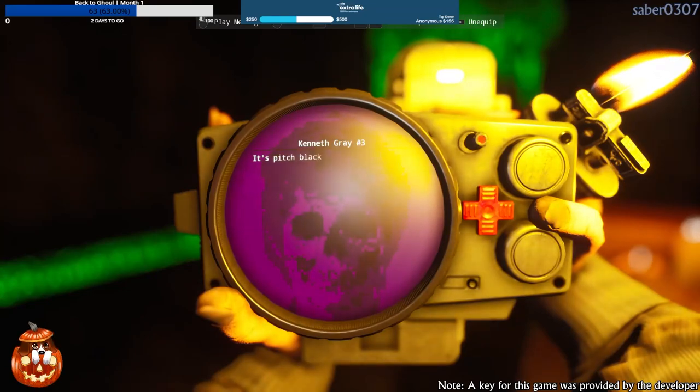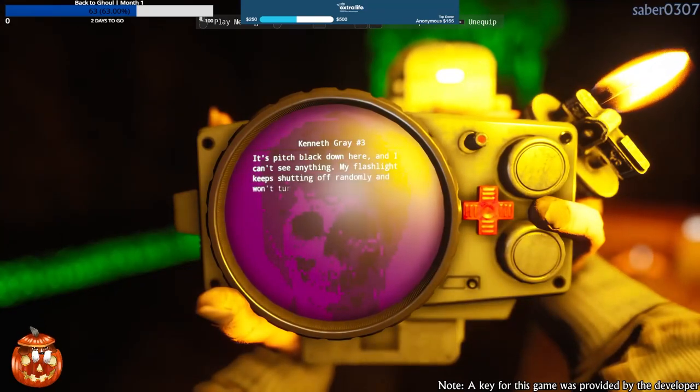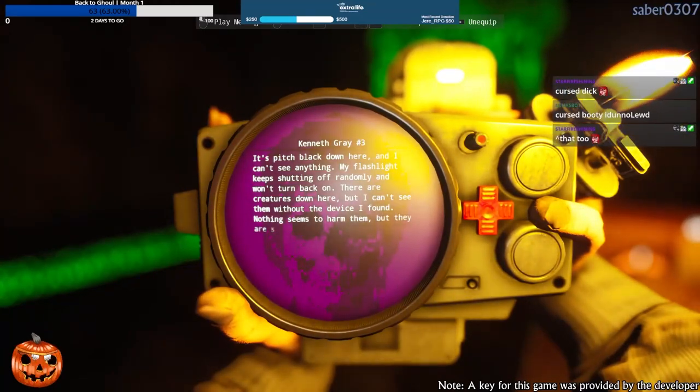It's pitch black down here and I can't see anything. My flashlight keeps shutting off randomly and won't turn back on. There are creatures down here, but I can't see them without the device I found. Nothing seems to harm them, but they are sensitive to light, and they are attracted by sound. If you find yourself down here, keep quiet, move slowly, and pray that you have some source of light.